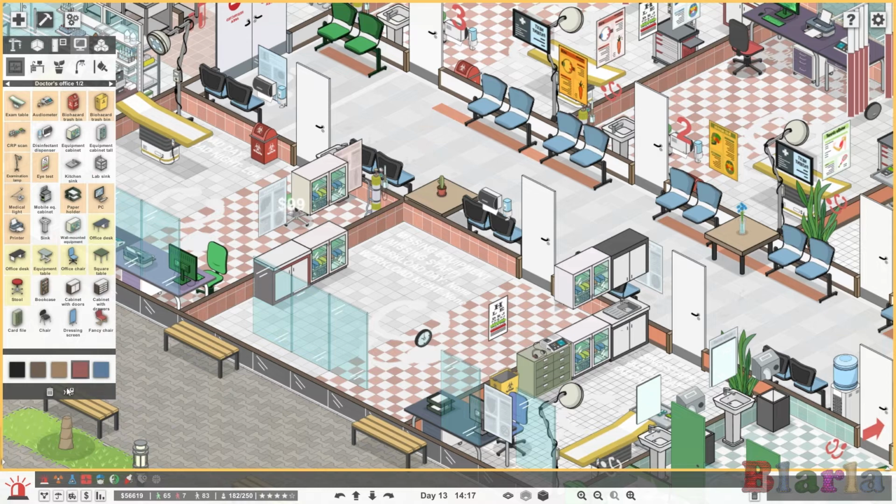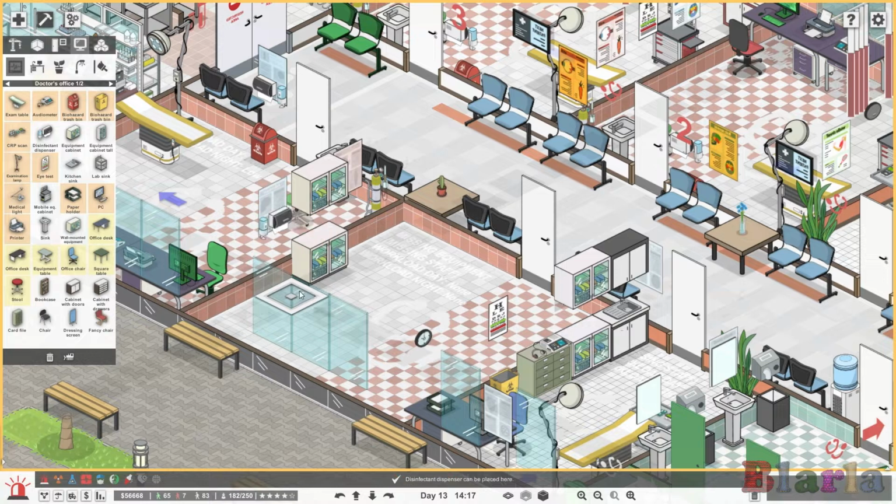I think, what colour do we want to go for in cabinet, though? I don't know what colour. And would I prefer? I think I probably would prefer, instead of a sink. What does it say about sinks? A sink for restrooms, yeah. A kitchen sink for washing hands and equipment. A lab sink, mandatory equipment for labs. It is used to wash laboratory glassware. Okay. Automatic disinfectant dispenser can be substituted for a sink. Yeah. I don't know. I think we might go with that.